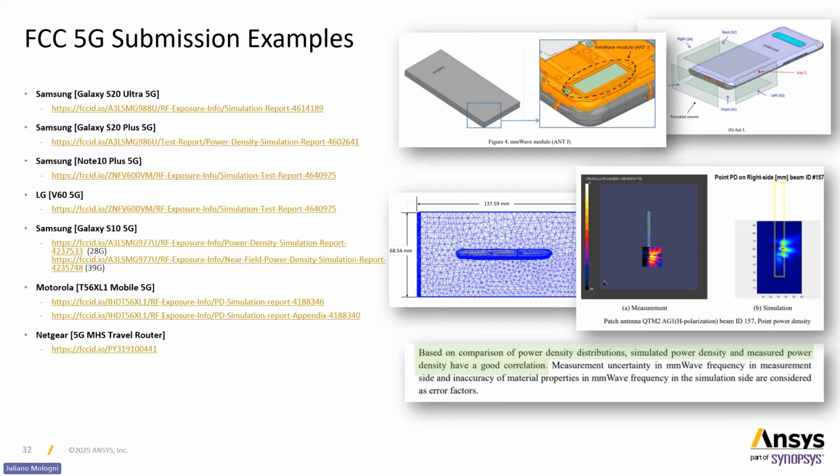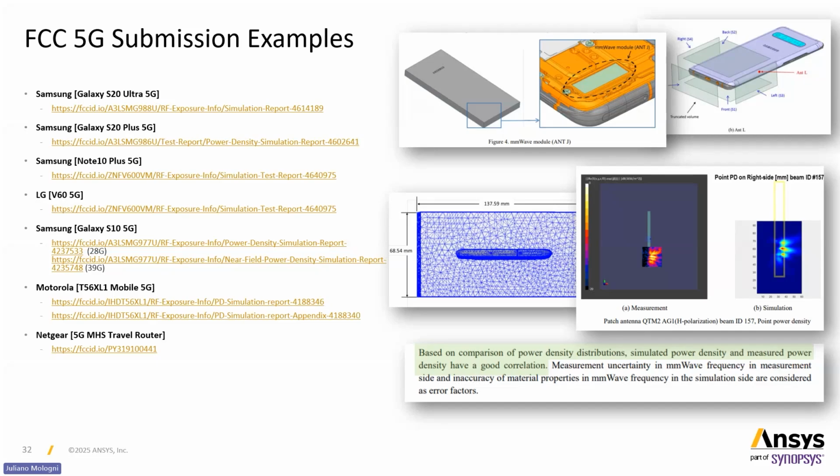You're going to see HFSS mesh. You're going to see some measurements and simulation results that are matching really well. But you might be asking, well, if they have measurements, why are they simulating? Remember that radiation pattern, that can go anywhere. You don't want to measure all the possible combinations at 28 gigahertz. That's going to take forever, right? So companies augment the FCC report with simulation once they have this kind of match.